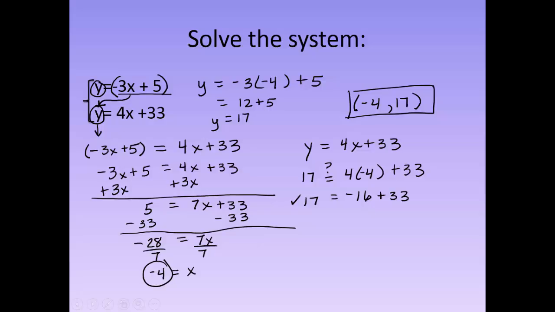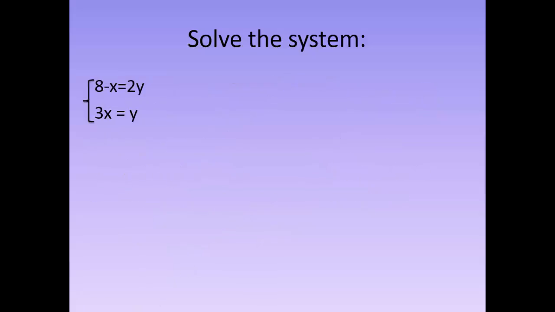I'm satisfied. Let's try one more example. So remember, the first step is isolate a variable. I see that there is one that is already isolated, so I don't have to do anything else. I'm going to use that. Since y is equal to this expression, I'm going to plug it in to the y in the other equation. So let's rewrite that first equation but expand those parentheses. And now I take this expression and put it into the parentheses instead of y, since it's equal to y, and solve for x. Simplify the right side and continue.